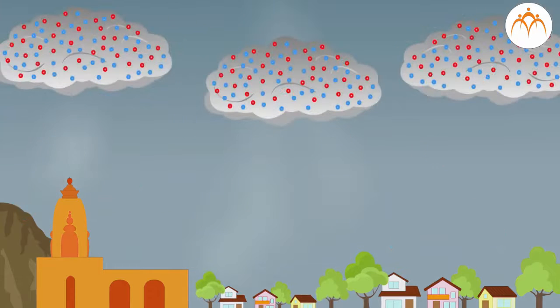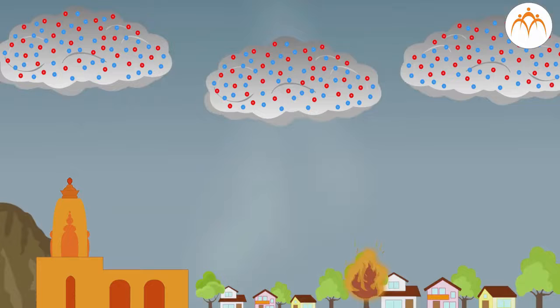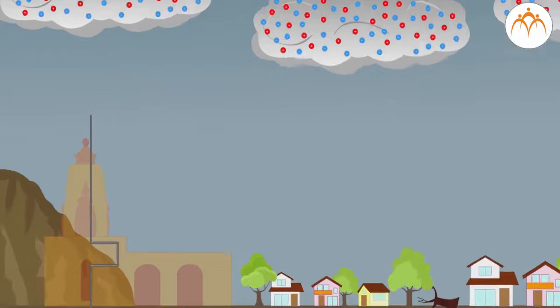You must have heard that a lightning strike can cause damage to structures like buildings and trees. Most of the time, structures or trees catch fire. This is due to the large amount of heat energy associated with the lightning. To protect these, we must provide a safe path for lightning towards the ground. A lightning rod protects a structure from lightning.